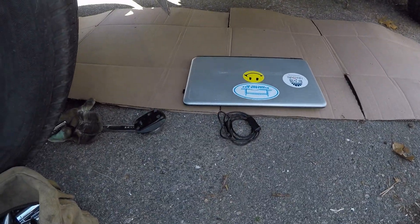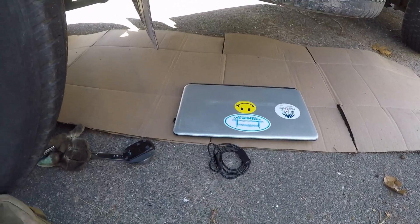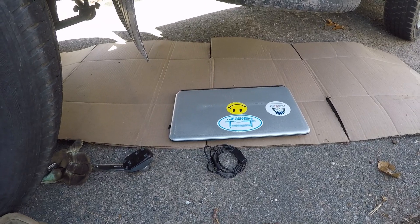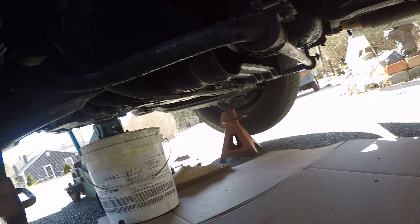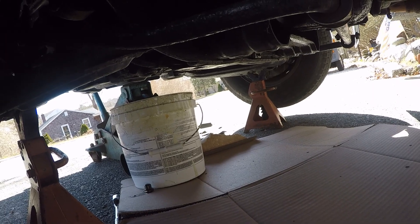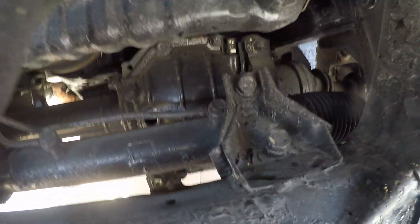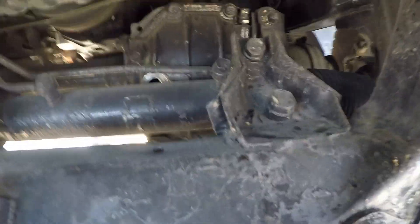I got a computer out here, my endoscope. Let's go in and see if we can get a reading. I already got the drain plug out, draining the oil. It looks like it lines up pretty much with the ring gear, and I'm hoping that I can get a reading off it and find the gears without pulling the thing apart. But the endoscope wouldn't work — I couldn't line the ring up with the holes for filling or draining the gears.